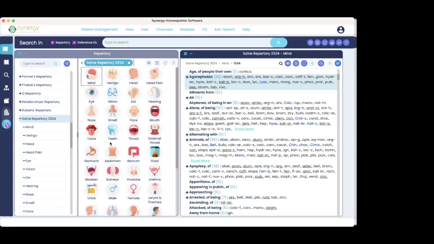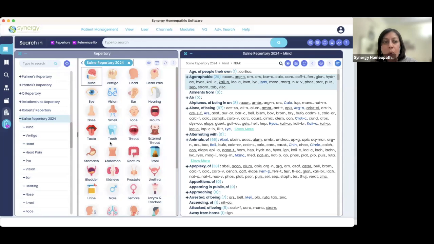For all those who know about the current AI revolution and generative AI, this is a model that we have trained entirely on our homeopathic literature. And so it uses generative artificial intelligence. So it's an intelligent model, and it can make a lot of connections based on the books and the literature that it's been trained on.